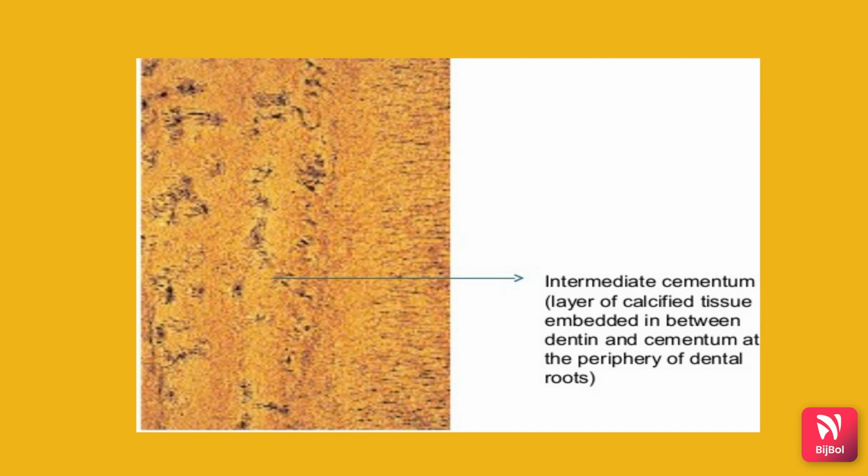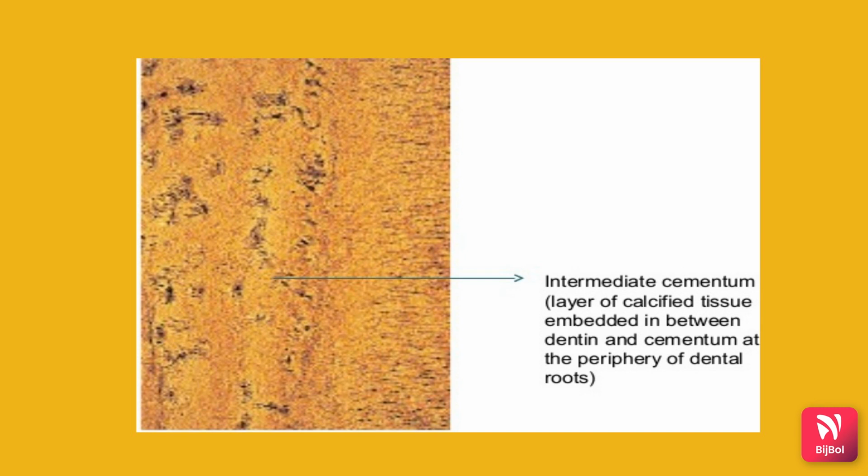This zone, the intermediate cementum, does not resemble dentine, and it does not resemble cementum either. It is in between dentine and cementum, but it does not resemble both of these layers. Usually it was believed that this layer was formed because the Hertwig's epithelial root sheath cells got trapped in the matrix, either in the dentine or cementum matrix, when there is rapid deposition of dentine or cementum. So that's why it was thought that this layer is deposited in between the dentine and the cementum.